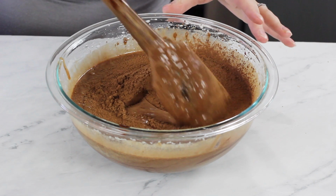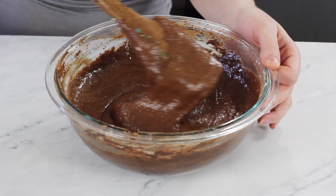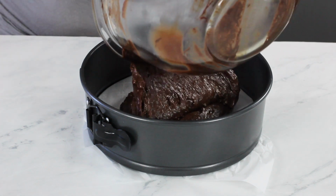Now you won't need to use your electric mixer again. I'm just going to use my spatula to fold this cocoa powder into the rest of the batter. Now our batter is ready, and you are going to need an 8-inch springform pan for baking our flourless chocolate cake. Now, as you can see here, I have lined the bottom of mine with parchment paper, and I'm just going to pour this batter evenly into the prepared pan.